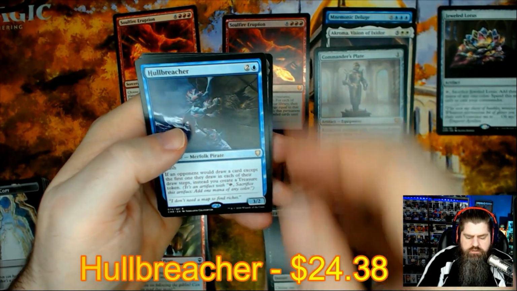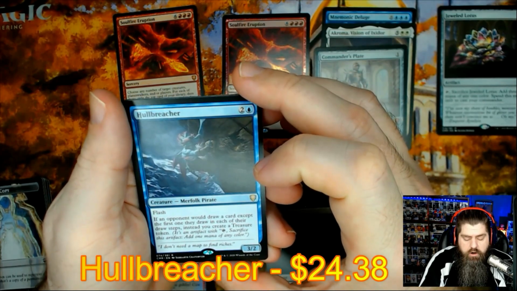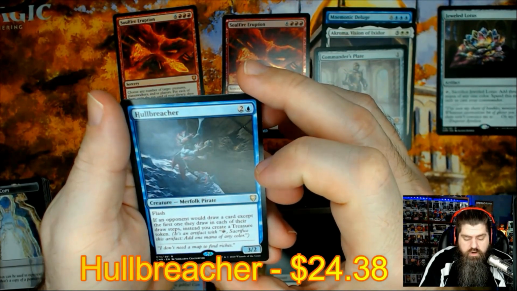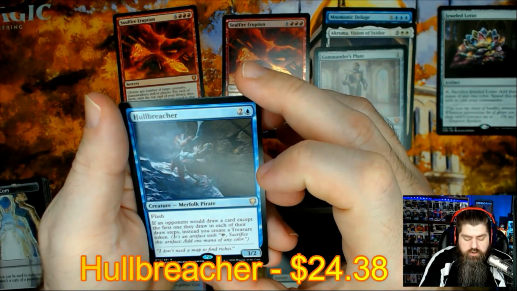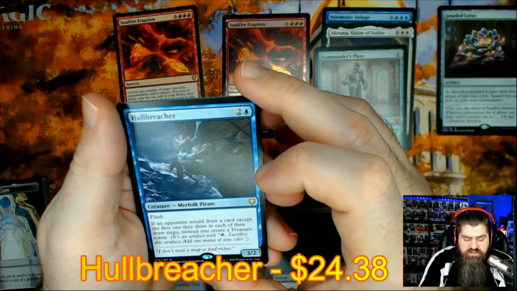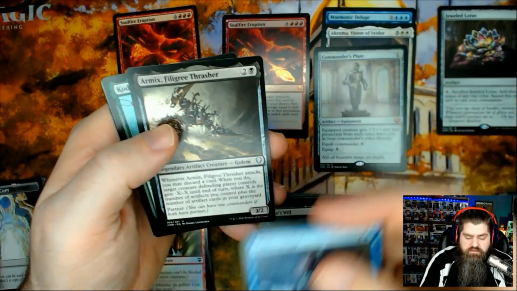Hull Breacher. Flash. If an opponent draws a card, except the first one they draw on each turn, instead you create a Treasure token. Sacrifice this to add one mana. Okay, so it just keeps them from drawing. I mean, that's probably a nice little thingamabob.